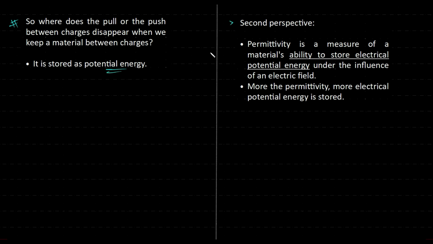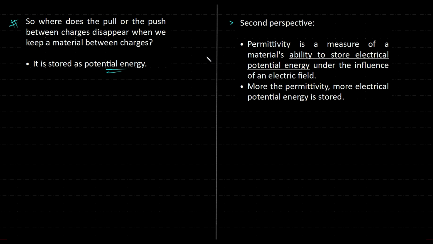So this is your second perspective on permittivity. Beyond the official definition, we need to dive into detail so that we understand the concept better. If we understand this, we can understand the concept of a capacitor better. A capacitor is a very important device in electrical circuits. It smoothens out the signal, and all your radios and devices use capacitors. To understand a capacitor, we need to understand permittivity very well in detail. So please concentrate.